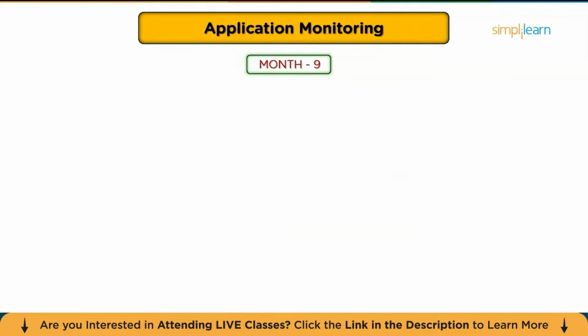Now finally, you have to learn about application monitoring. Application monitoring is crucial, especially when deploying updates or bug fixes, because a new change could unexpectedly take the app down. But with continuous monitoring, you can track, measure, and analyze the app's performance in real time to prevent issues from escalating. Here are some key tools for application monitoring.